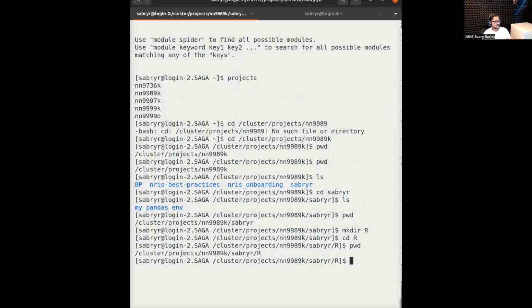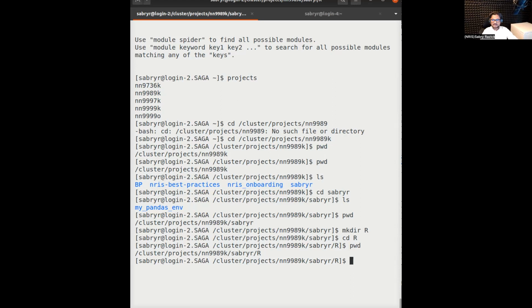So if you install something in a project area, and you send us a ticket saying there's an issue with this, it's easier for us, and more polite, to access this project location than your home area, for example. And it will not be counted against your home quota. So for those reasons, I'm going to use this location.